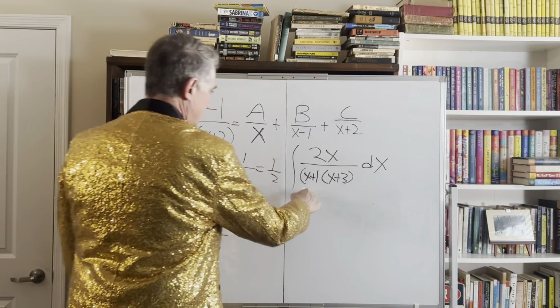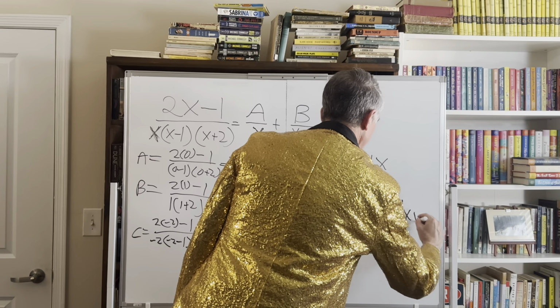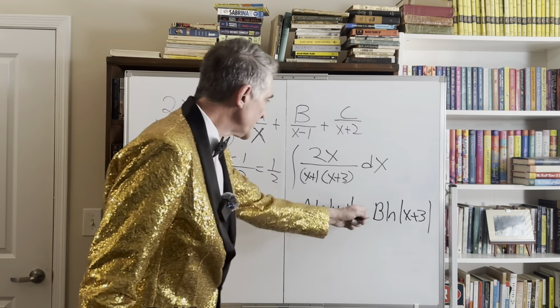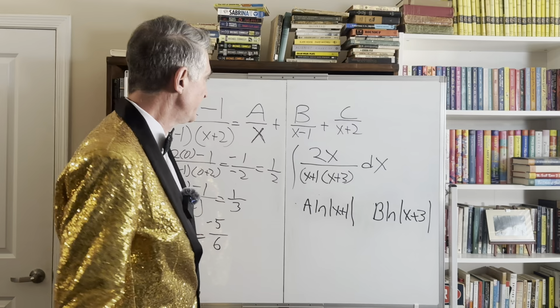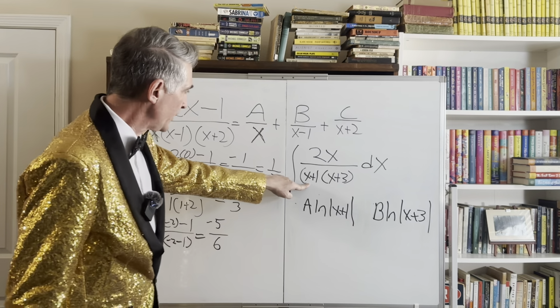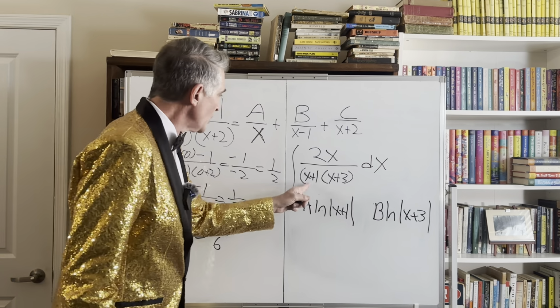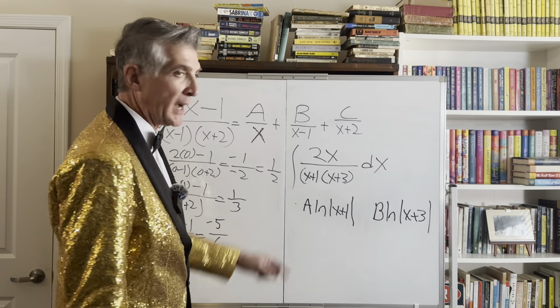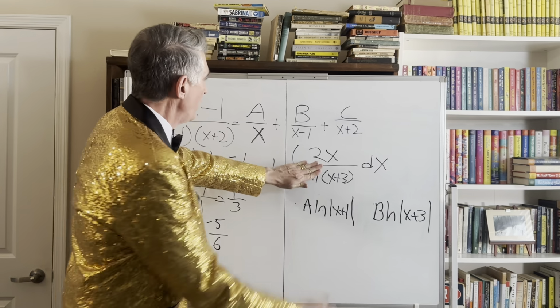So we will be taking this is our a value, so we will say a in the natural log of x plus 1. And we've got our b value over here, which is b, in our natural log of x plus 3. All right. I didn't put our sign in here because I don't know what that is yet. Obviously, I do know what it is, but we're going to act like we don't. Okay. Well, dealing with our a value, which is right here, because that's what we're solving for, right? Our a values and our b values, like we did over here. So what don't we want that x to be? Well, we don't want it to obviously be -1, right? So we will be covering that up, and I'll plug in -1 everywhere else I see an x, right?